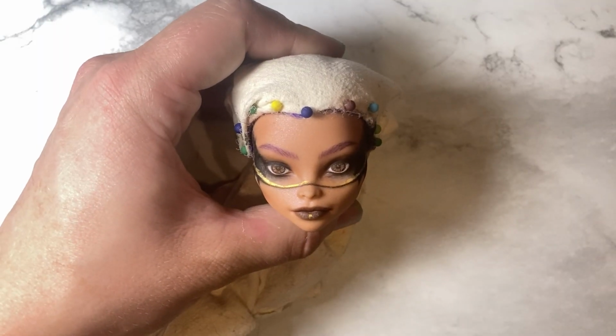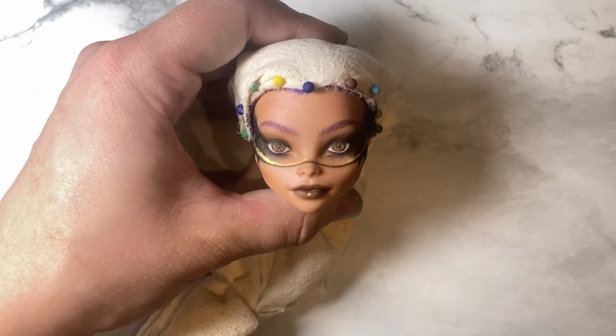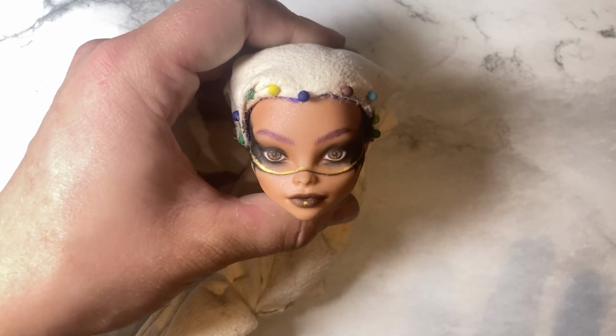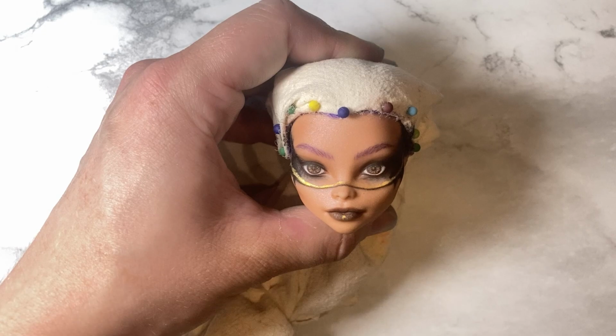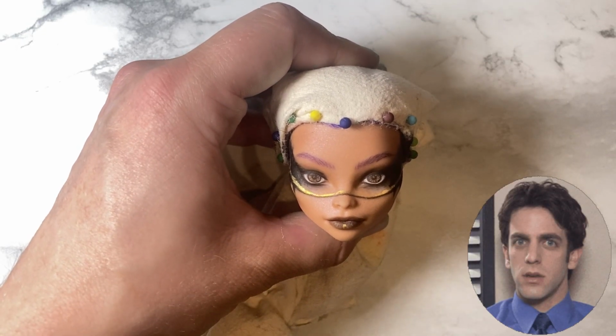Looking a little bit happier than I'd intended. I told my mom, I guess she's possibly happy after slaying her enemies. I'm not sure. So I am going to attempt to give her a little bit more of a severe expression with her eyebrows. And if that doesn't work, then she's just going to be a happy warrior Viking.